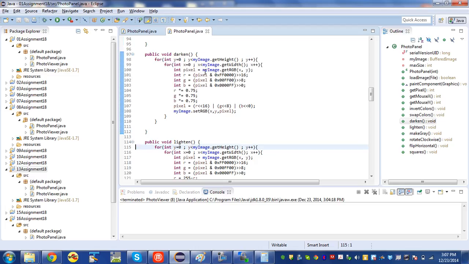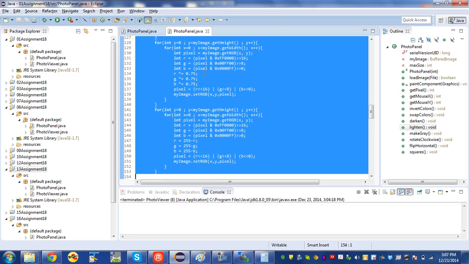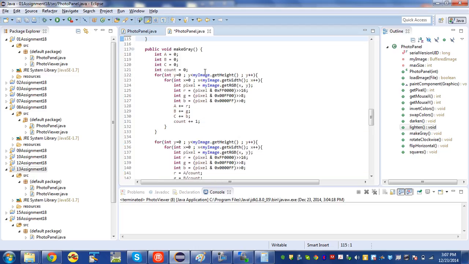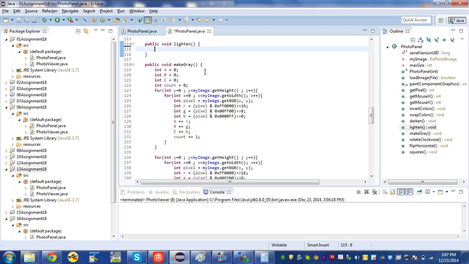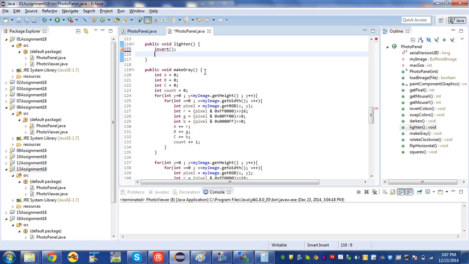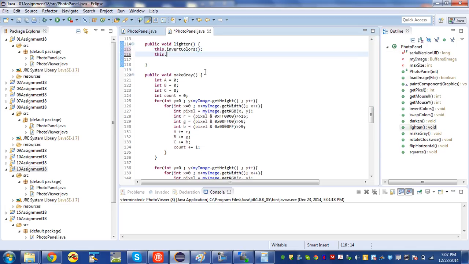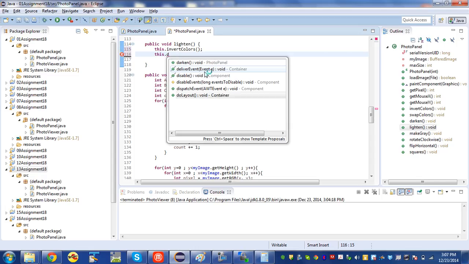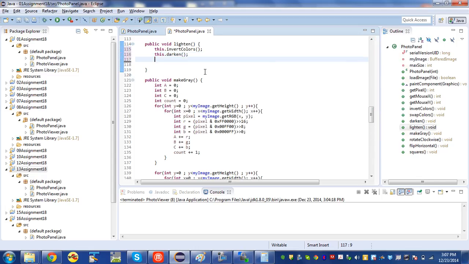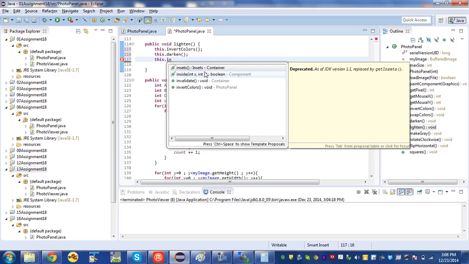You've already written this code, so rather than copy pasting the code and then, if you find a bug, having to fix the same bug in multiple places, inside of the lighten method you can just say, I want to invert the image, this dot invert colors, and then darken it, and then invert the colors again.